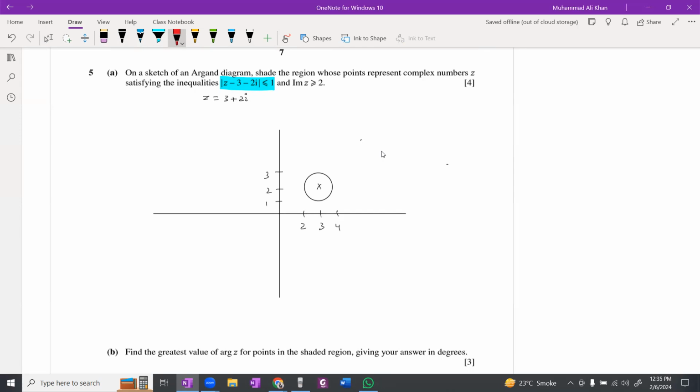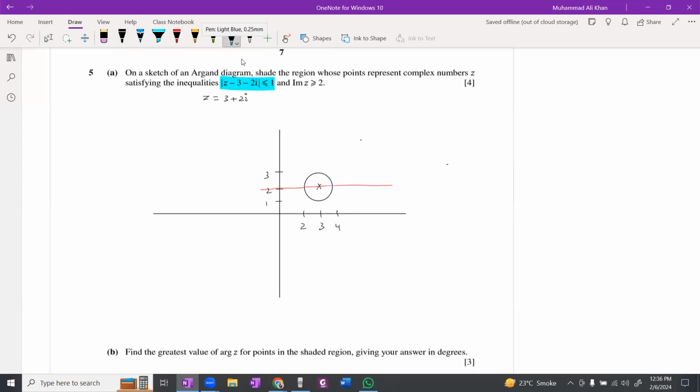What is imaginary of z? The imaginary of z means at origin, but it is greater than or equals to 2. So it means imaginary पर हमें कहाँ आना है? 2 पर आना है और आपने एक स्ट्रेट लाइन ड्रॉ कर देनी. इमेजिनरी पर 2 पर आया और स्ट्रेट लाइन ड्रॉ कर दी और आपसे क्या कहा गया? शेड करना है डायग्राम को ग्रेटर देन इक्वल्स टू 2 से ऊपर रहना है हमें और लेस देन इक्वल्स टू 1 सर्कल के अंदर रहना है.